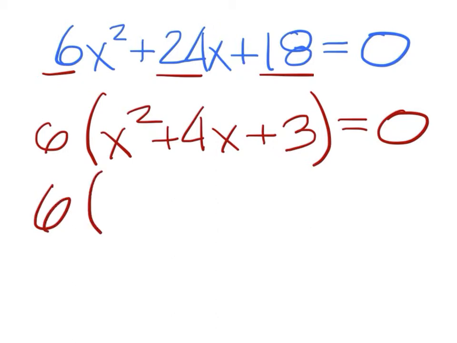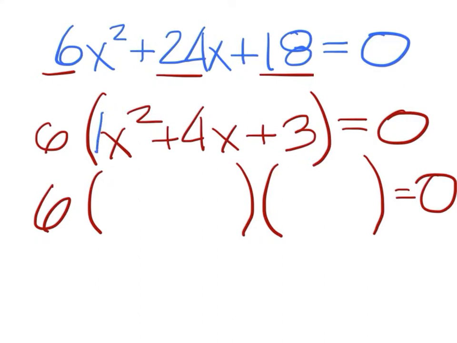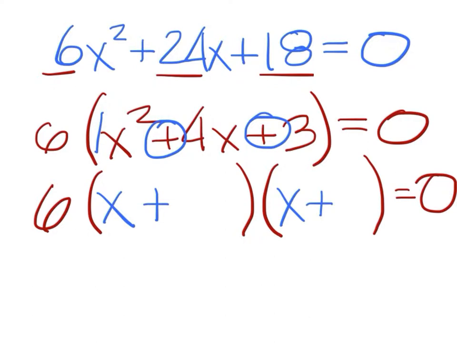So now we can try to factor the x squared plus 4x plus 3. And since you only have a 1 there beside the x squared, it becomes very easy. x and x, your signs are plus plus, so what are they in the bottom? Plus plus. If you still need the chart, you can copy it off of somebody. Plus plus means plus plus.